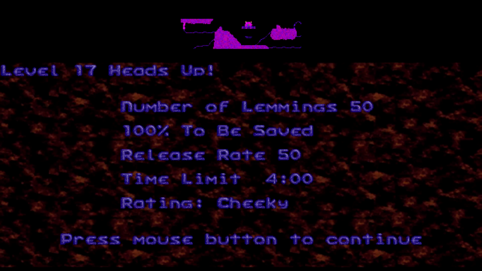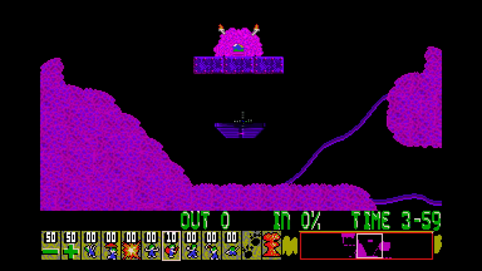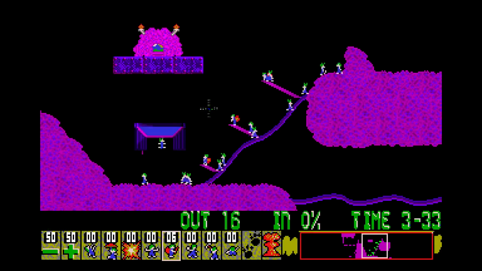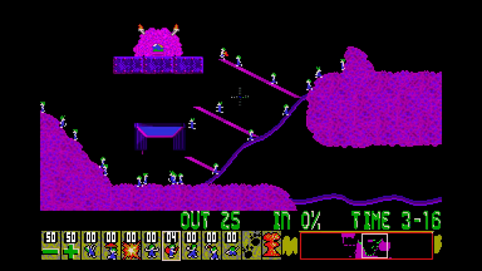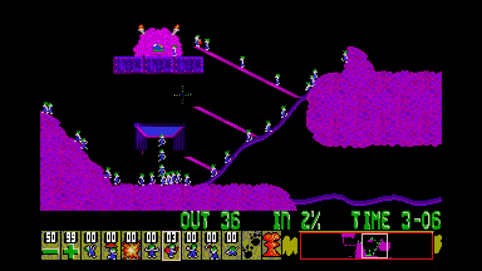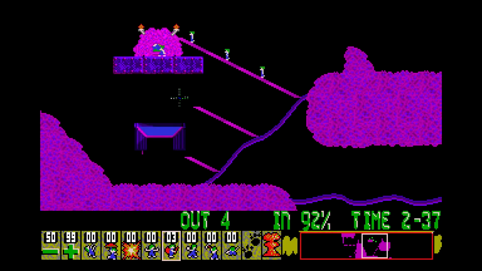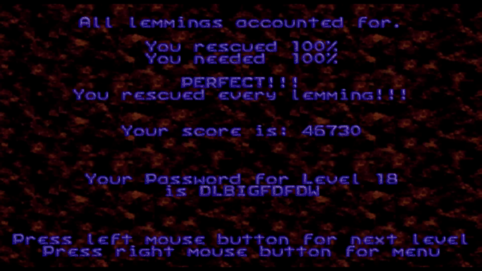And level 17, Heads Up, so 50 Lemmings, 100% to be saved. And this is a pure builder level. Now obviously if you build straight up there you're going to have some splatters, which isn't okay, because you've got to save 100%. So the easiest solution is you just build a couple of splat platforms below where you're building. It is actually possible with release rate manipulation and good timing to get to the exit with just 3 builders directly to it. But it's a bit of a challenge solution more than one for the general replay. So that's basically all there is to this level, the rest is just decoration and stuff.